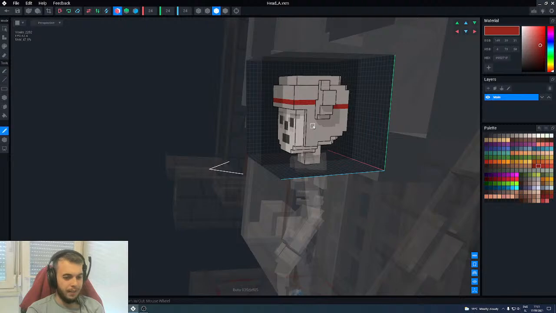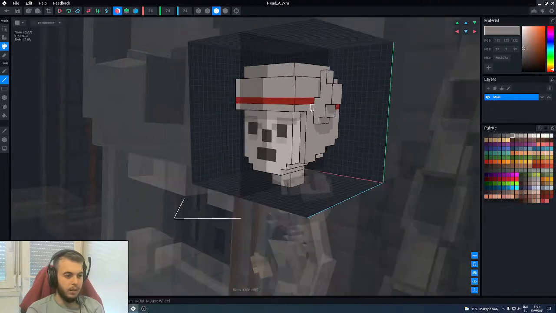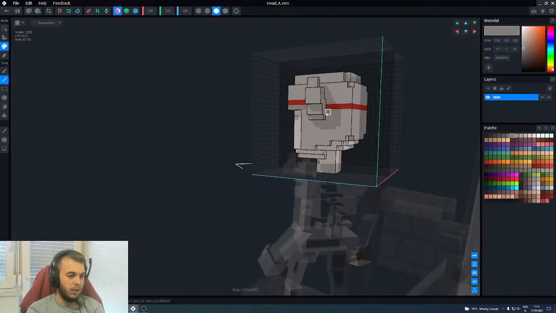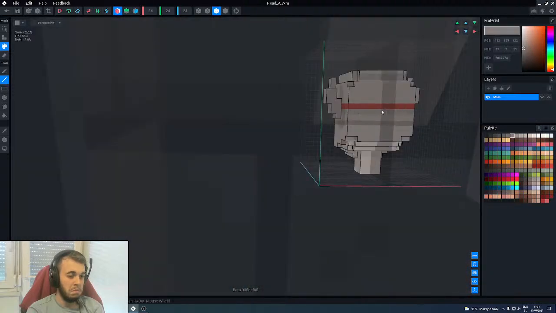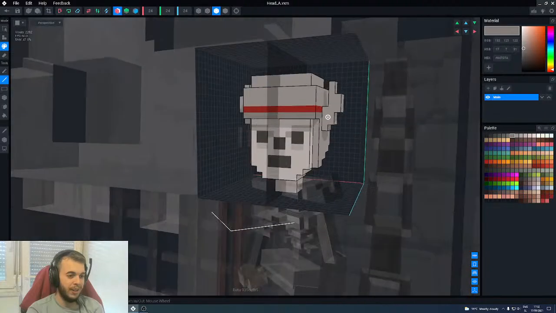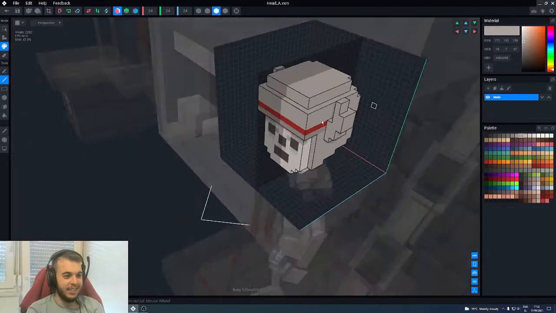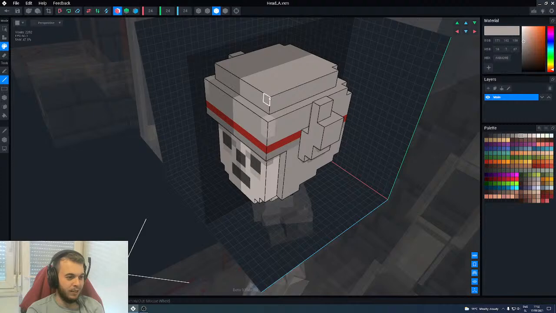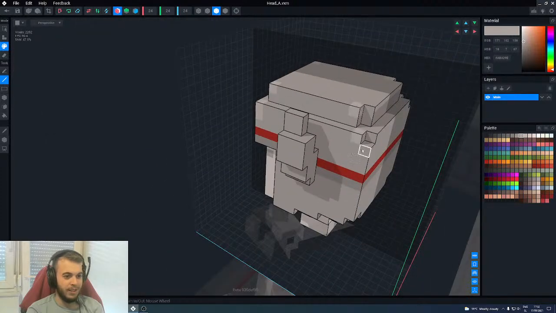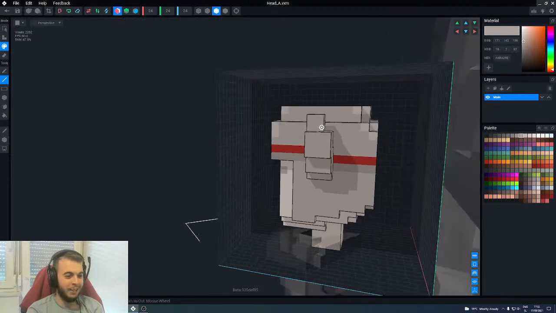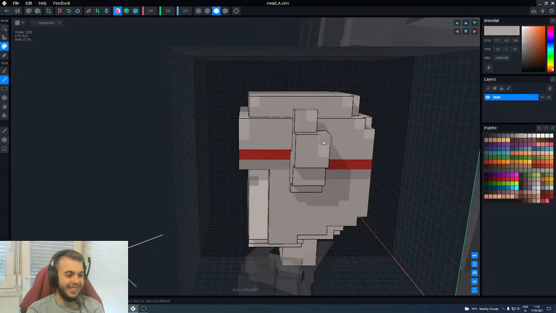Why not? And then maybe here we can do a little bit of a shadow, like so. Sure. And then we can even do some highlights just to make it look a little bit nicer. Of course, we're terrified of being lazy, right?